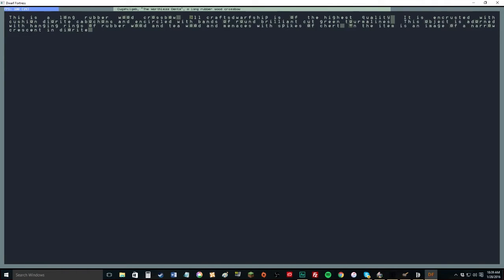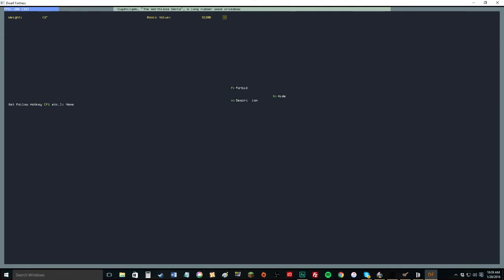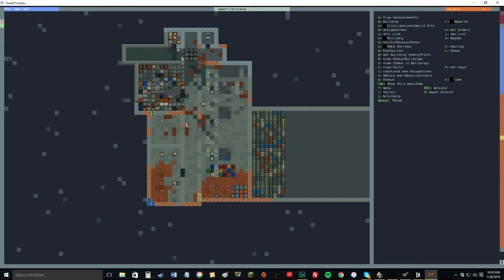Diorite challenge and brown brilliant green. The object is adorned with hanging rings of rubber wood and tea wood and menaces with spikes of chert. On the item is the image of a narrow crescent in diorite. It's okay. All right. Not terrible, not exactly wowing me.